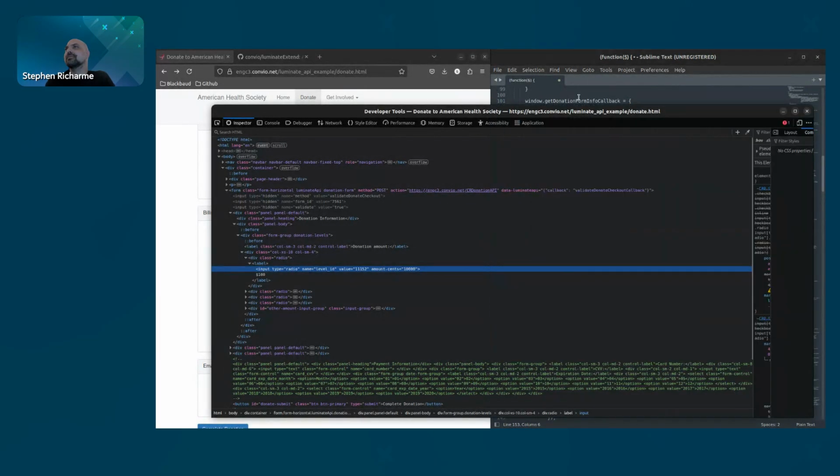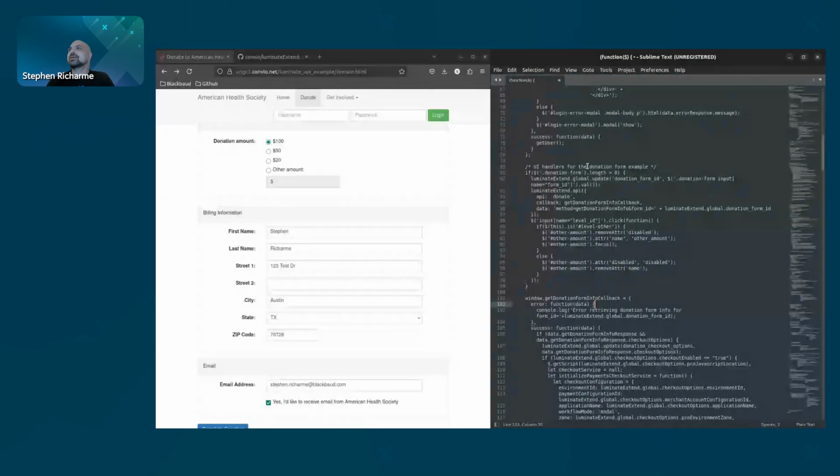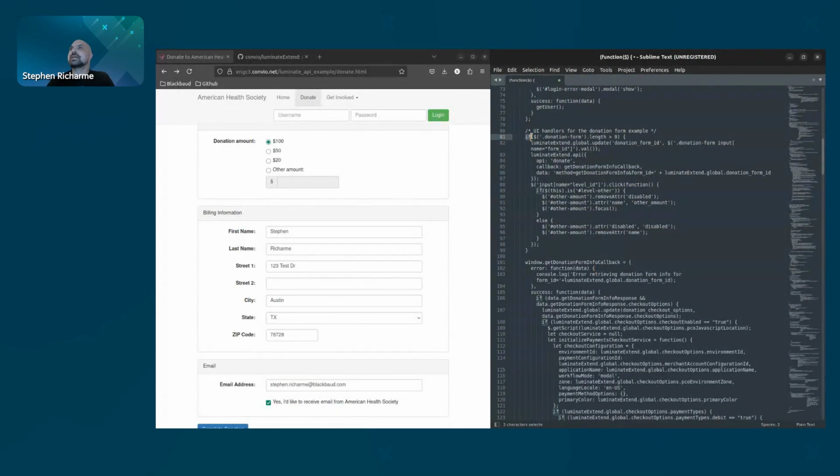In this code here, we are starting off by, when the page loads, if we've got a donation form on the page, then we grab the form ID from the donation form. We use Luminate Extend to record that value as the donation form ID, because we're going to be using that in later calls.